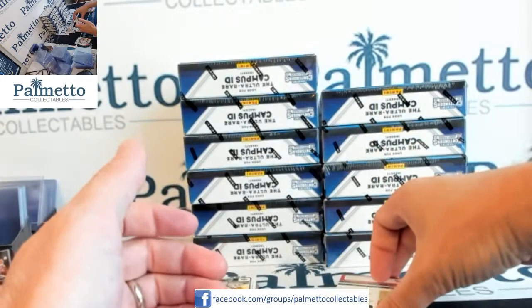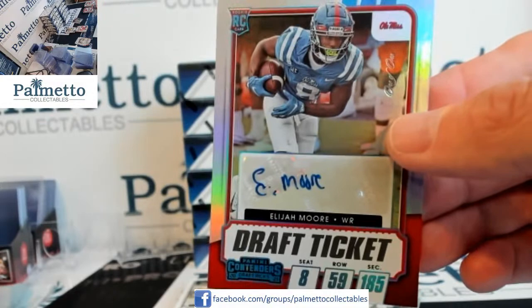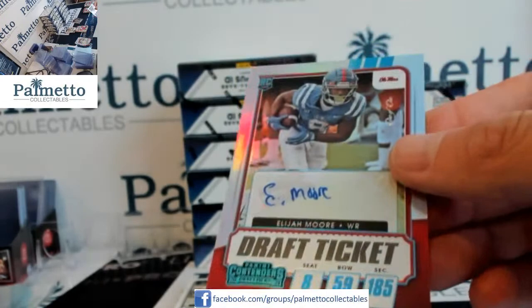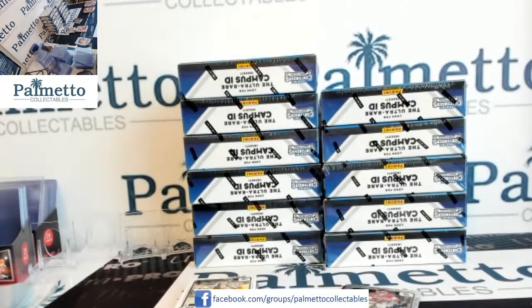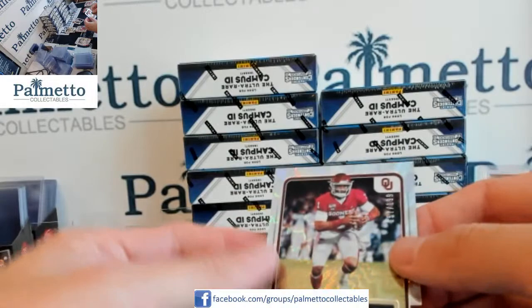Whoa! Wow, that was a nice one. One of one, Elijah Moore. One of one. Bam. Nice hit for the Elijah. Ooh, and right behind it. How about conference tickets? This is variation C for Jalen Hurts.